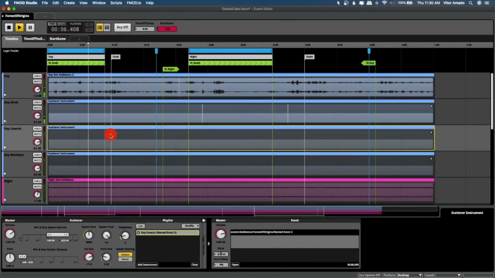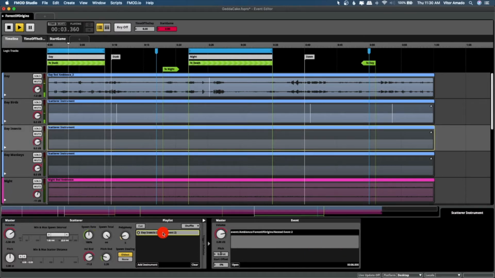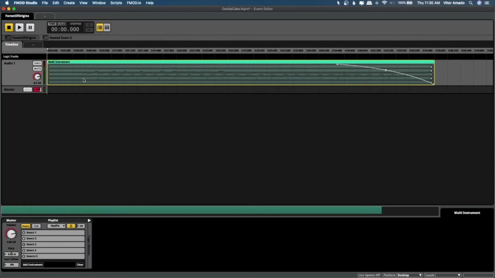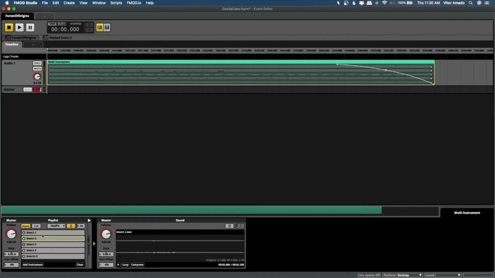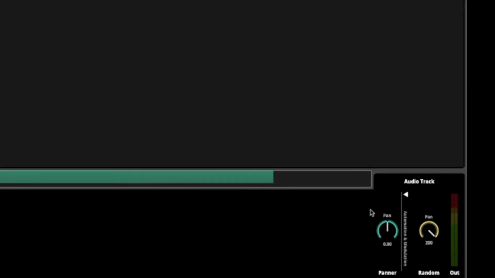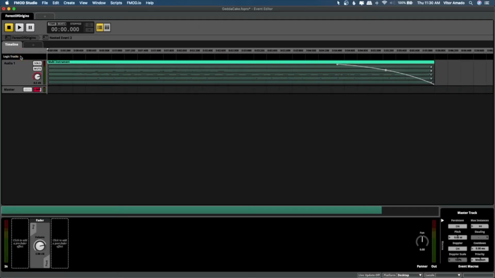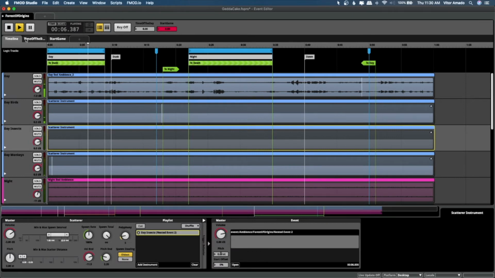And for this case here, inside the scatter instruments, there are nested events containing the sounds. So in this case, the daytime insects, I have five different insect sounds down here. And the reason I did this nested events within the scatter is to randomize the panning. So if you see here, the panning is randomized. So each time the scatter instrument triggers a sound, it will also randomize the position of the sound in the stereo field, giving much more depth to the forest as a whole.